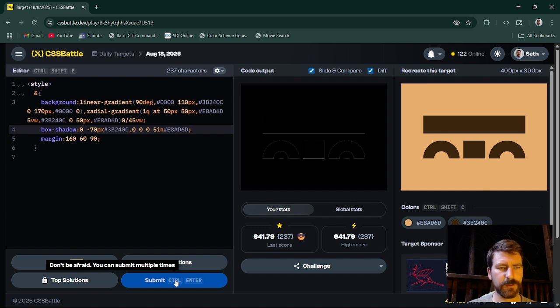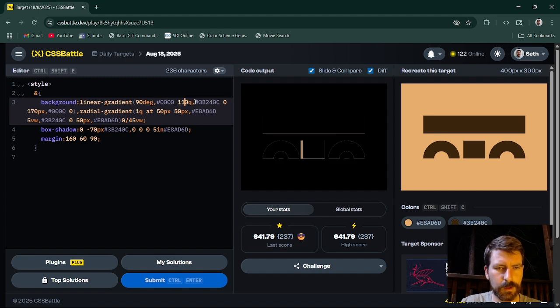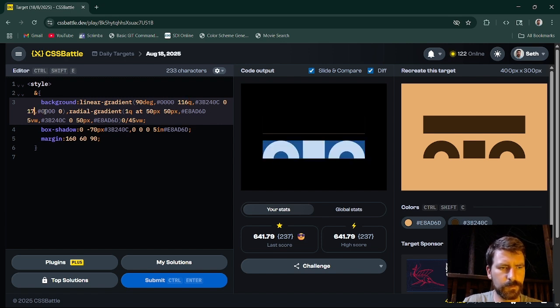Okay. Let's fix some of these values. Let's see if we can shave off a few characters with these pixel values. Other than going to Q, I don't see any obvious ones. Let's try it. Let's see what happens when we go to Q. 4, 5, 6. Okay, that looks pretty good. No, too much? 7, 6. No, we need more.